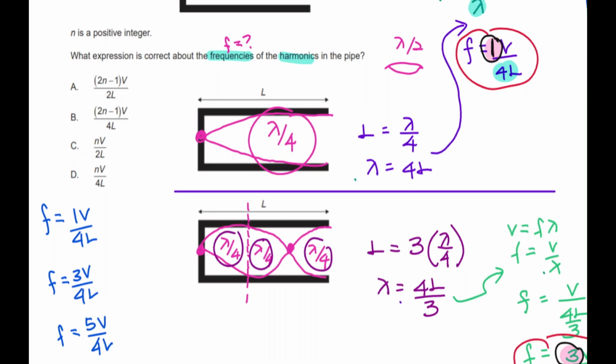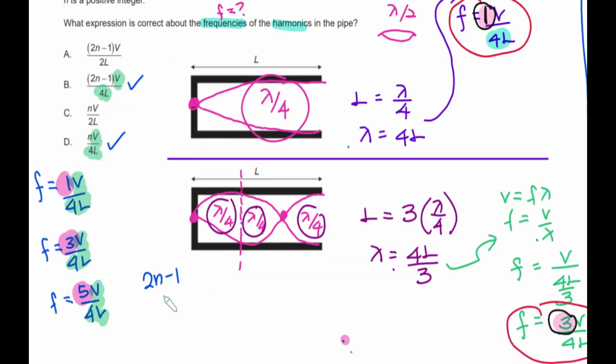In these 3 equations, we can clearly see that v over 4L is a constant. From the choice of answers, we do have v over 4L for B and v over 4L for D. Now let's focus on the odd numbers in the increasing pattern. The general expression for odd numbers is 2n minus 1. So for n equal to 1, 2n minus 1 will become 1. If I substitute n equal to 2, the expression will give us 3, and so on. So the correct answer for this question is B.